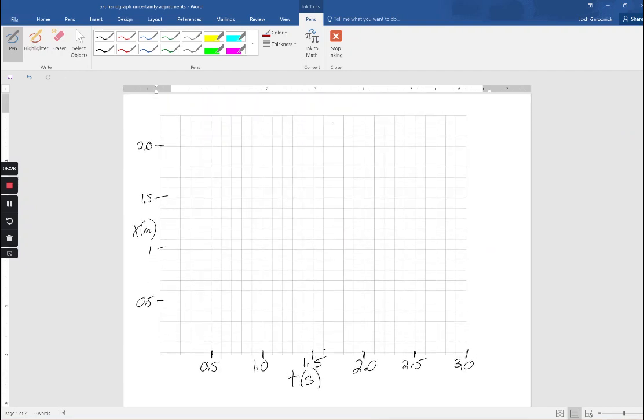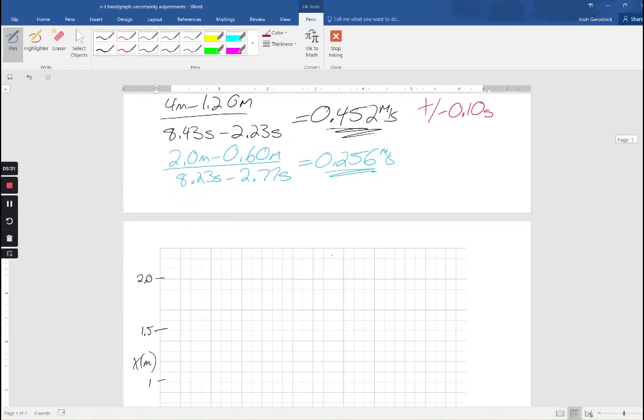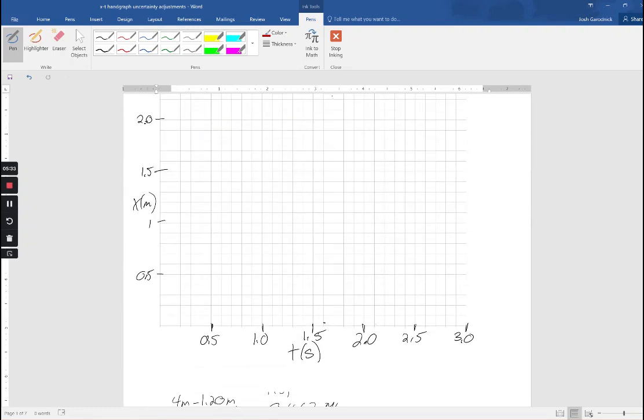So let's say the faster car is going to the right. Its new slope is 0.452. This is what I'm going to do. I'm going to go to 1 second, and I'm going to go to approximately 0.452, which is right there. Yes, I could say it starts at 0, 0. And I'm just going to draw a line with slope of 0.452 as best I can using a straight edge, which is an envelope in my hand right now. Not too shabby. Okay. Technically, I shouldn't go off the graph, but I did.